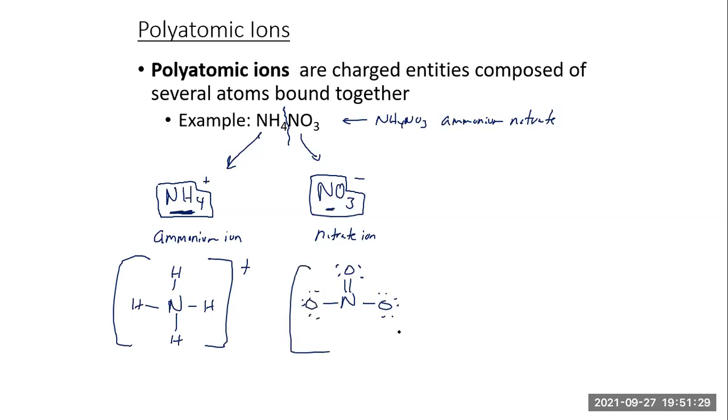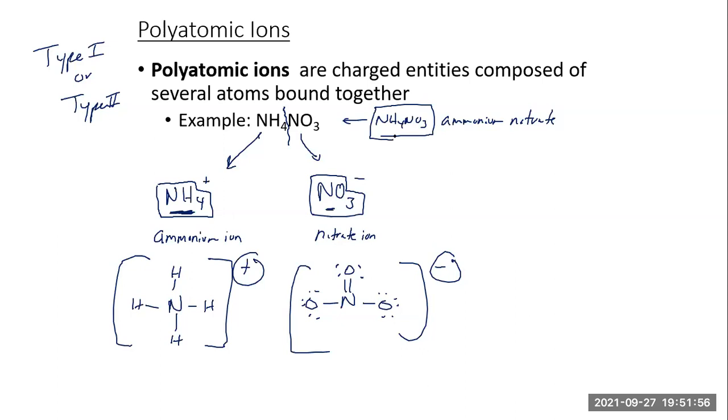And again, this entire thing has a -1 unit. And really with polyatomic ions, we treat them very much like type 1 or type 2 compounds usually. But basically, it is still the positive and negative charge that we're putting together. So because it's +1 and -1, we just need one of each of those to balance it out. And that's why we see the formula that looks like this.